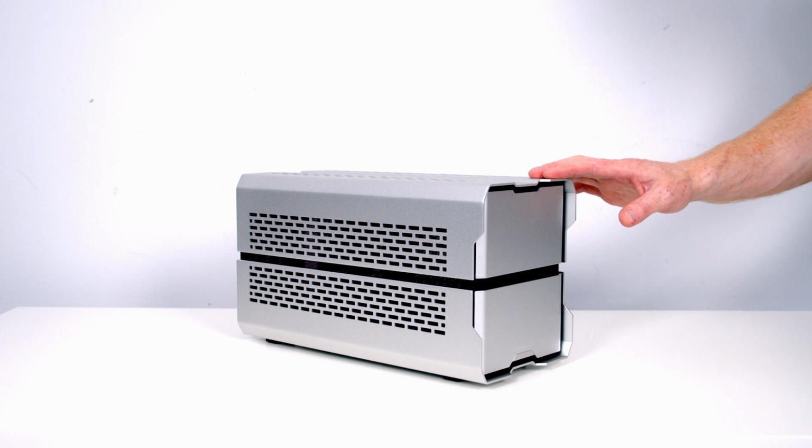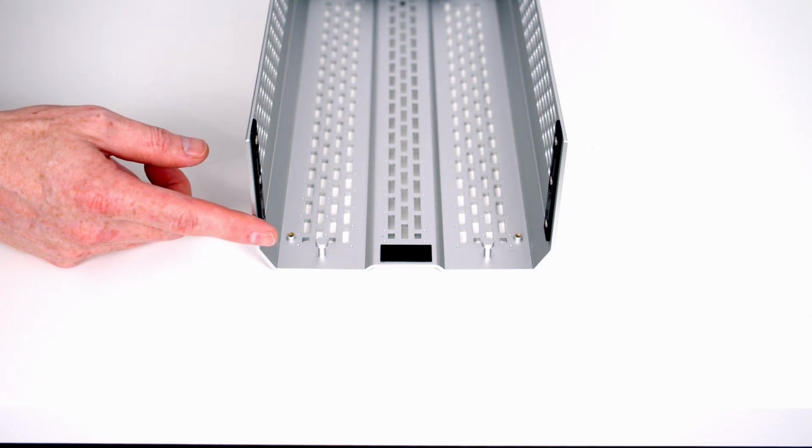In this mode you're going to have to go with an air CPU cooler up to a maximum height of 72mm. You're not going to be able to install any additional fans, and you're not going to be able to use an AIO. If that doesn't sound like enough cooling for you, we're going to have to convert the top of the case to use it in air boost mode or water cooled mode.